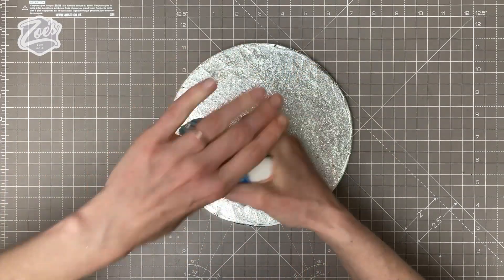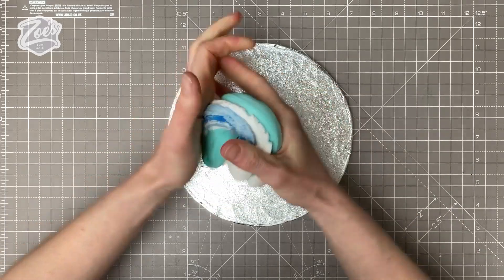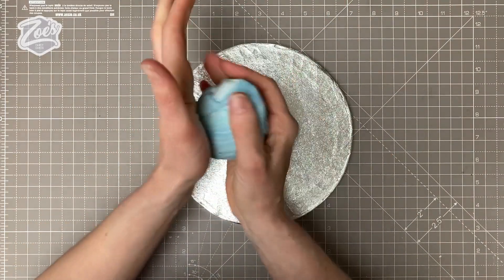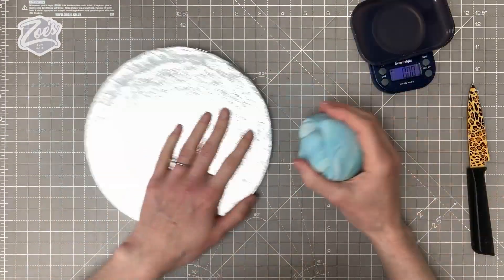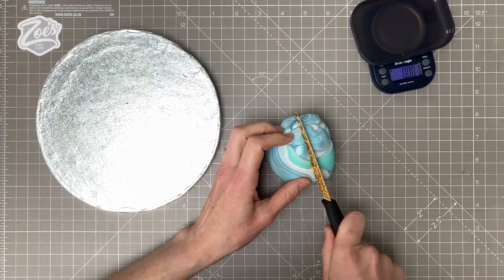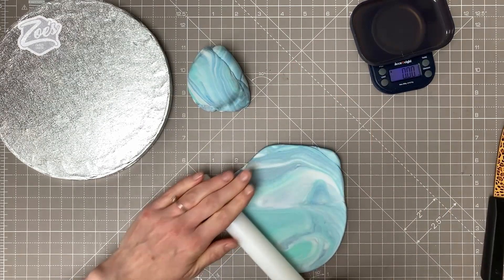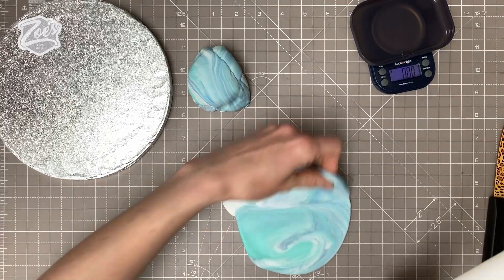Because I'm just having a play around, I'm just going to put it on a cake drum. You could make it on the side of a cake. I'm going to marble together some fondant pieces by mixing them together but not overly well. If you don't mix them fully, it should give you a nice marbled effect.